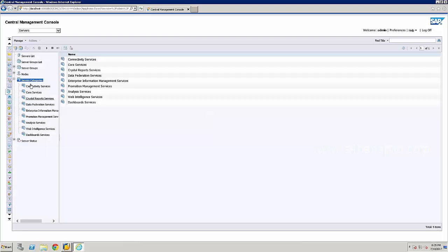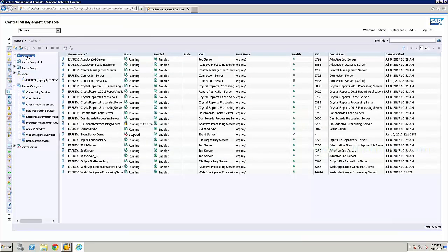In the list of servers, if BO is installed in cluster mode, you will find two or three nodes. That means you have installed BO on system 1, system 2, system 3 to balance the load between the systems. So there you can see node 1, node 2, node 3. Okay, so here I am going to the servers list.